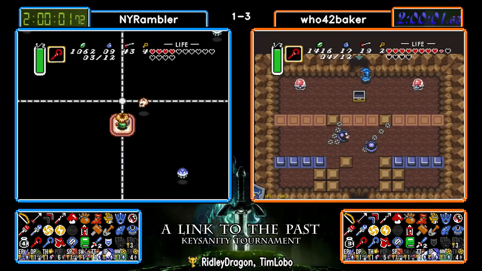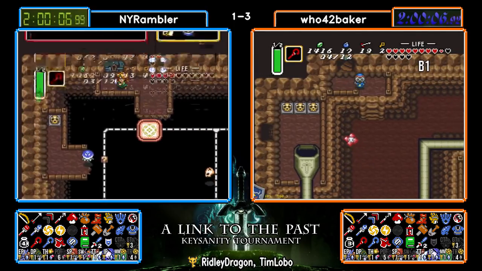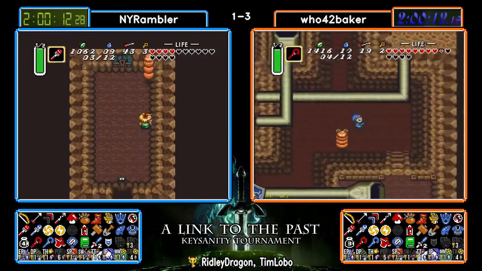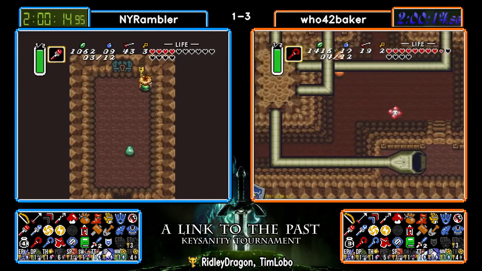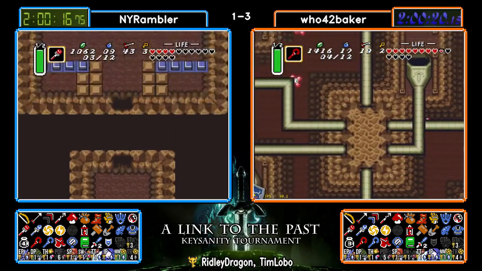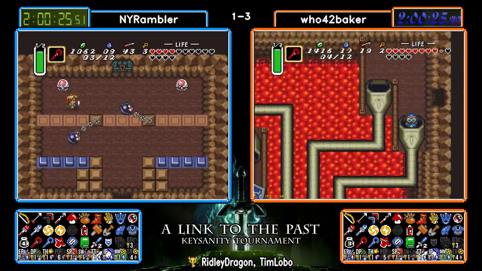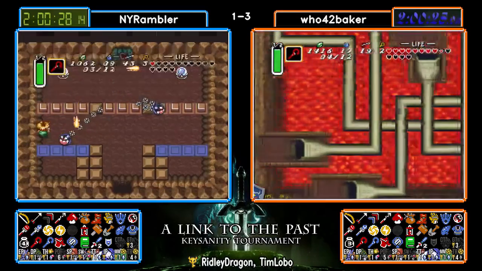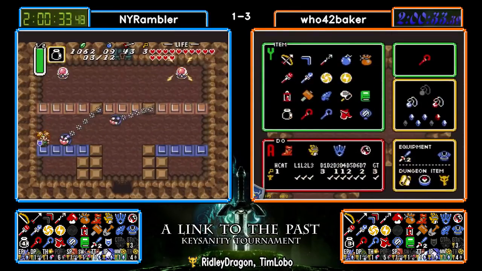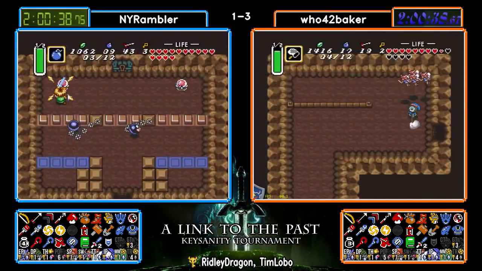Oh. The key to Turtle Rock. Okay. That means when you get no text up there, it is the key to the dungeon you are sitting in. So he will be clearing Turtle Rock. Still needs a big key to Palace of Darkness. That is our go mode item at this point, the big key, the Palace of Darkness. And by God, it's probably going to be in here.